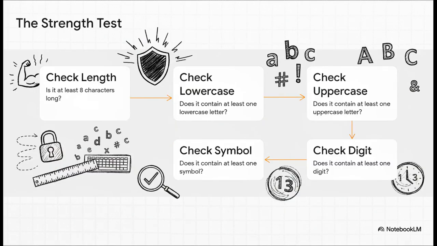So here's our game plan. First, the easy one. Is it at least 8 characters long? We'll use .length for that. Check. Then, for the other rules, we'll use .find. We can ask it, can you find any character from the entire lowercase alphabet in our password? Yep. Great. Okay, now can you find any character from the uppercase alphabet? How about any number? And finally, can you find any symbol from our approved list? If it passes all those checks, we're in business.